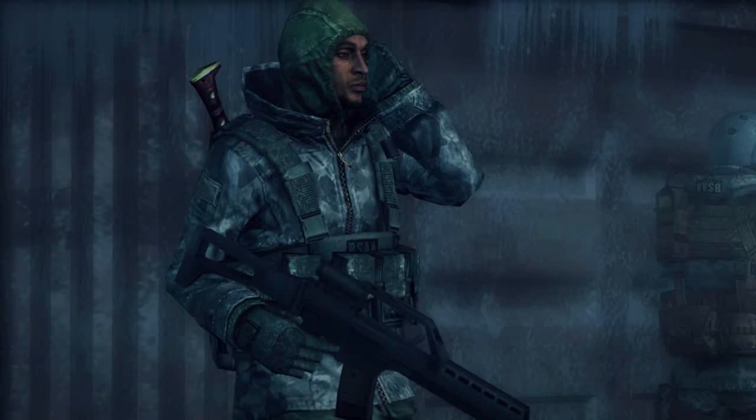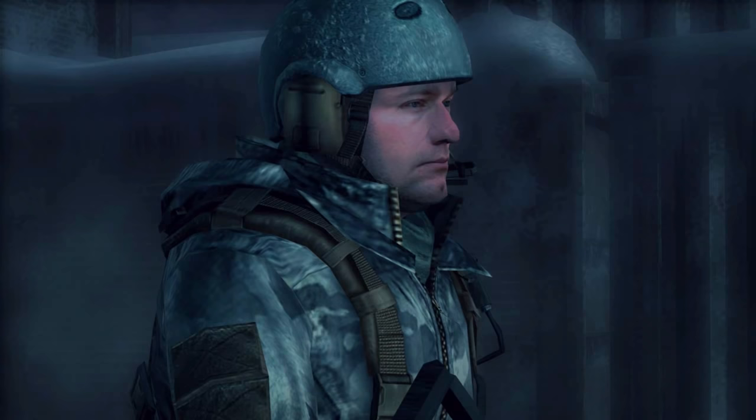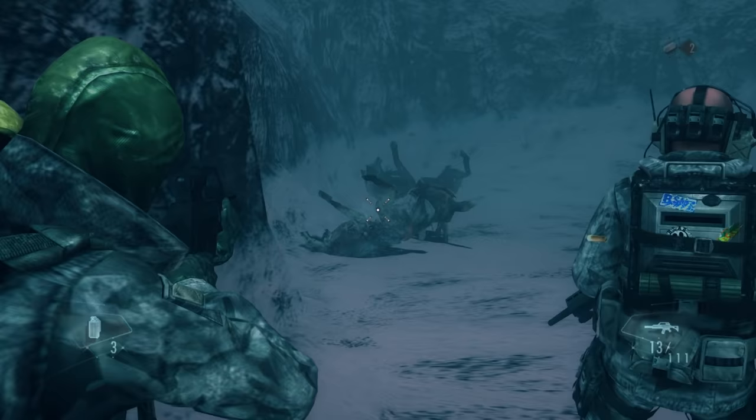Other characters we'll spend a bit of time playing are Keith and Quint. While they are competent in what they do, they're very much the comic relief characters. For a bit there, it was driving me up the wall who these two were reminding me of. Then it clicked. They're like a more competent Corey and Trevor from Trailer Park Boys.